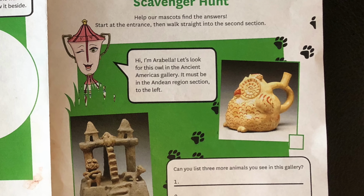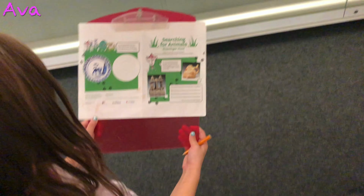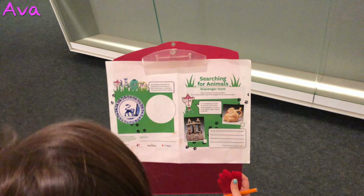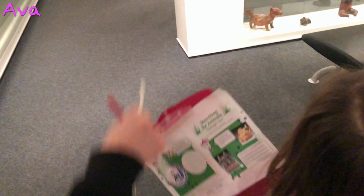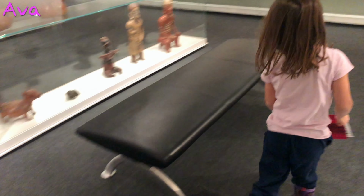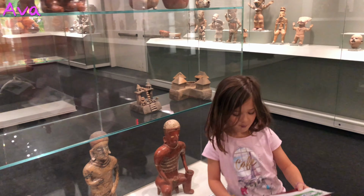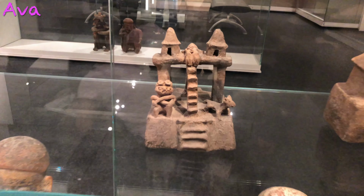We have things to find. This is still eluding us, and we still need to find this. I think I see something. You look straight ahead. Mommy, you have to tell me. I'll give you a hint. It's between here and here. Right here. You got it. Oh, there it is, the castle, right? Or fort, or whatever it is.